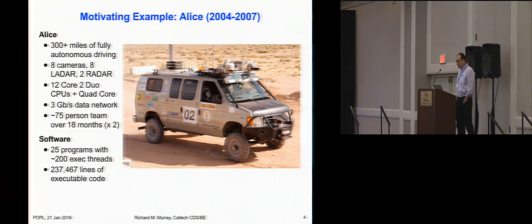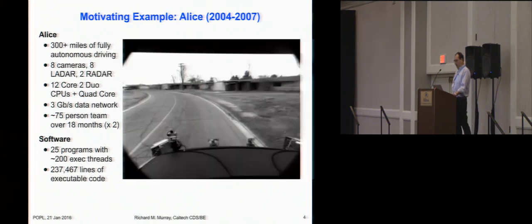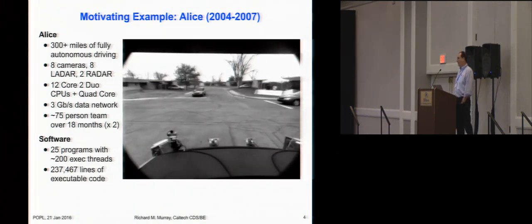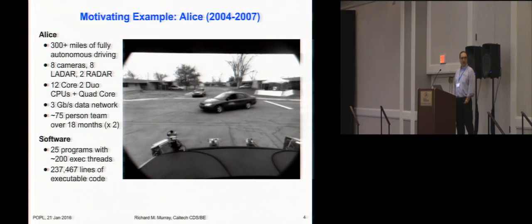And this particular vehicle was one that brought together about 75 students over about 18 months to put together a complex system and get it to work, and had reasonably complicated software for an undergraduate project, a couple of 100,000 lines of code sitting on top of millions of lines of open source code. And it did the sorts of things that one would hope of an autonomous vehicle. It can come up to intersections. It can reason about what's there. It can decide, okay, is it my turn to go or not? Not yet. Okay, now once this car goes, it's my turn. I can go. And so I go.